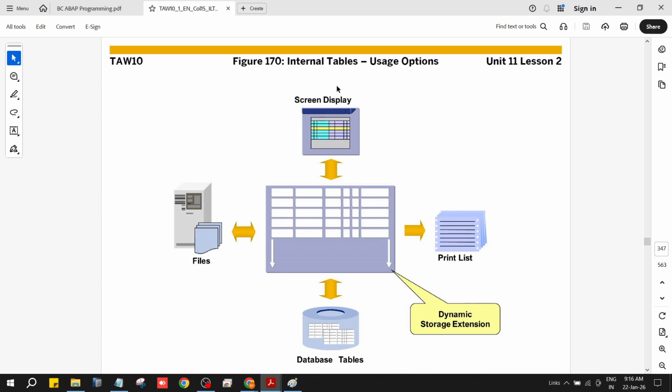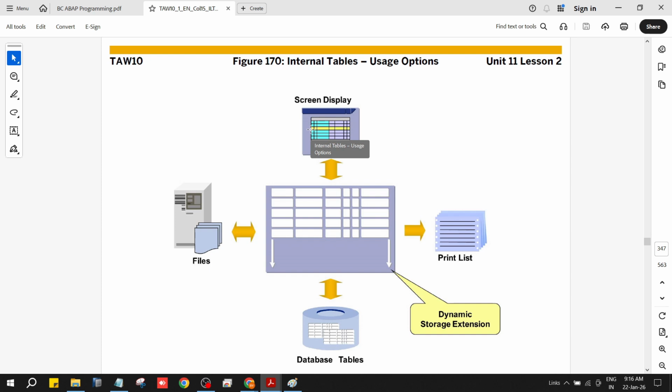Look at it from the user's point of view: sales department users want sales data, purchase department users want purchase data, and finance department users want finance-related data. They are least bothered about where this data is stored or what the SAP architecture is, because their requirement is very clear.